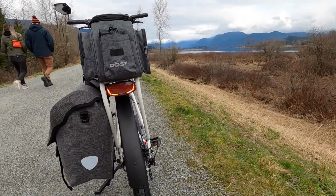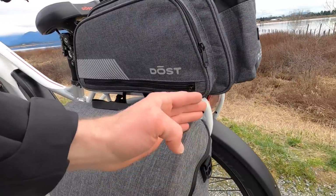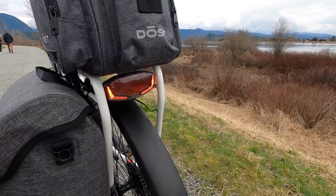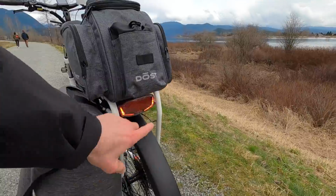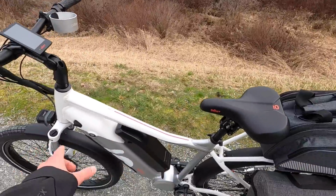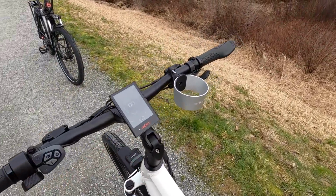So it has a really good surface area, but I noticed that from the side you can't really see it as well because of the rack, and especially if you're loaded up with cargo. So keep that in mind. That's why I really like those reflective tires. And thankfully it is physically protected, so in terms of shipping or bumping into stuff, the tubing on the rack protects that rear light pretty well. And again, they are both wired into the system, so you're not having to worry about replacing disposable battery cells.